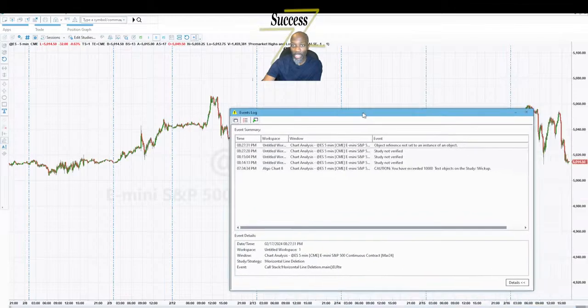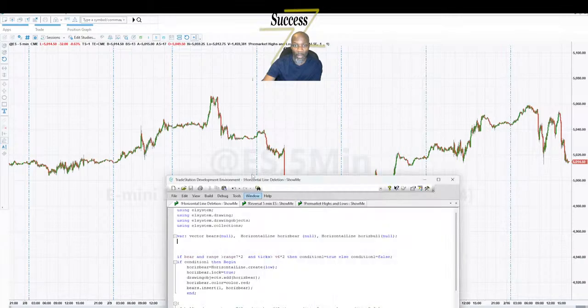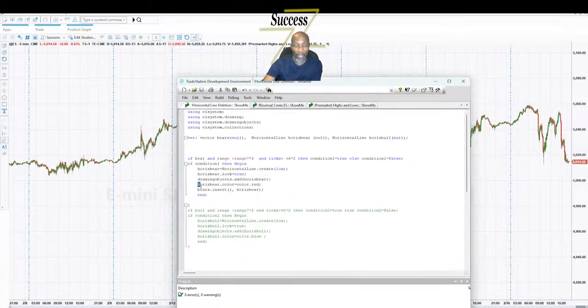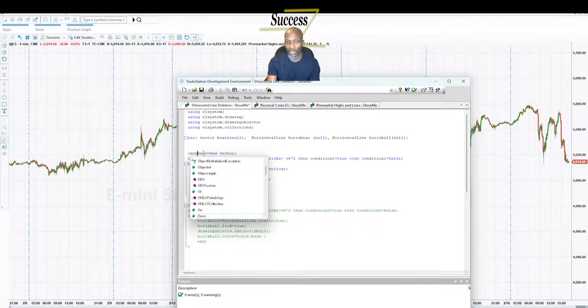All right, we got an error that came up for something. Object reference not set to an instance of an object. All right, so bears.insert. Some of the times the problem is that you don't, well, I think maybe we do have to start the vector.